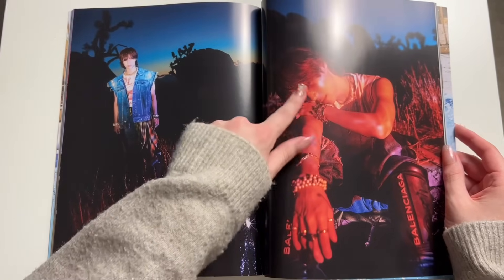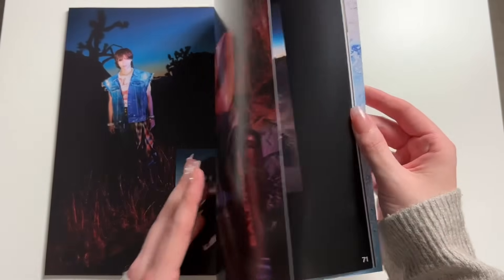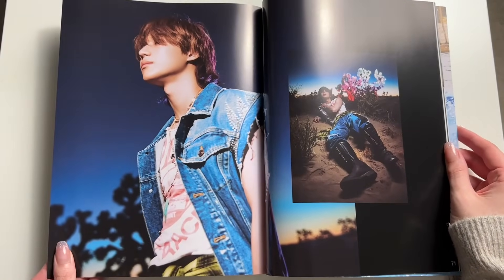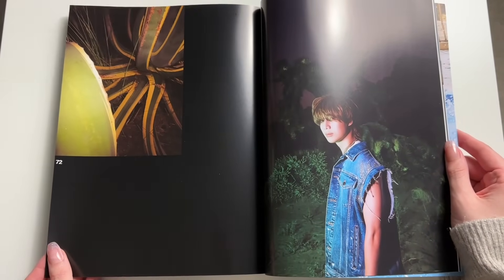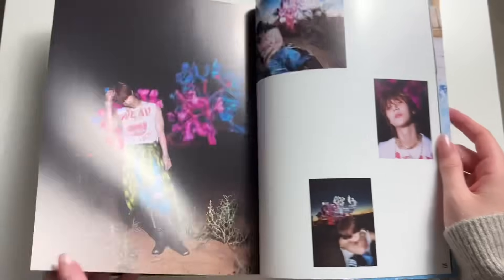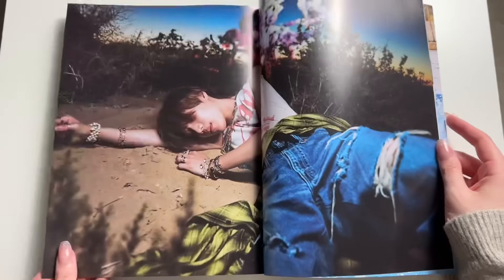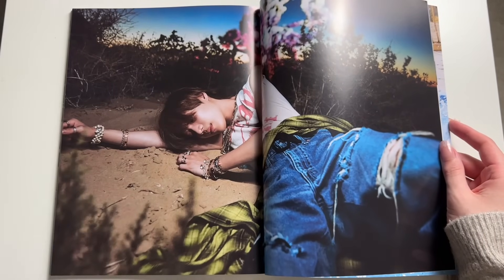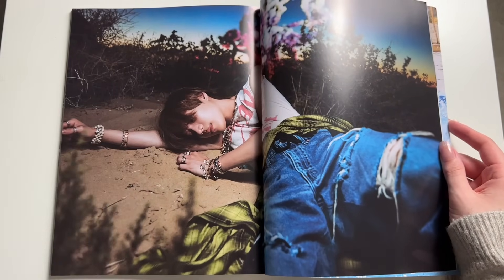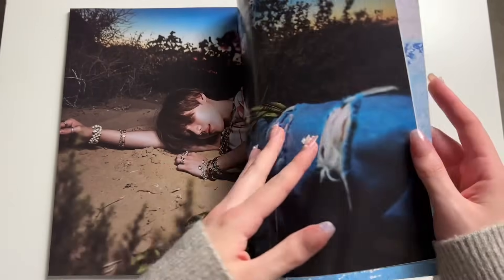This kind of actually reminds me of the concept for Hard a little bit. So far I'm really liking this version, but I already know I'm going to like the other version too — it's going to be just as nice. He's so stylish all the time, and his jawline is so perfect. It's what I aspire my jawline to be.